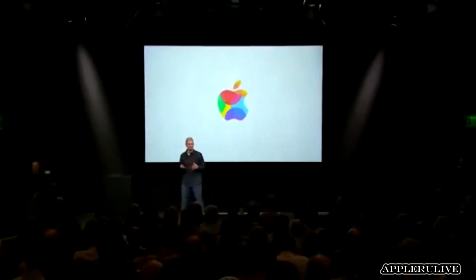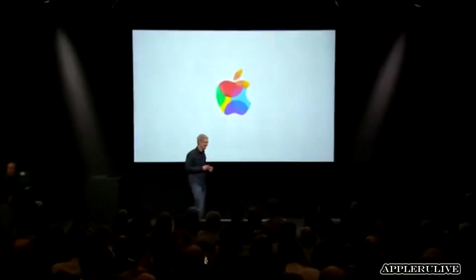Isn't that cool? We hope that you love these new products as much as we've loved creating them. I'd like to thank all the teams at Apple that have worked so hard on creating these products. I am so incredibly proud of their work. We've got the iPhone 5C and the iPhone 5S across the hall so you can get your hands right on it if you're in the media.